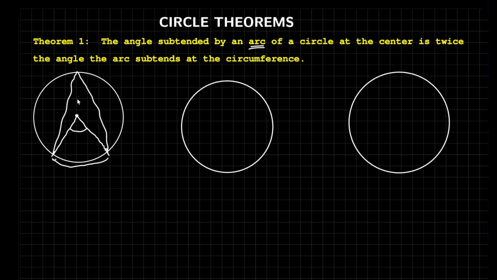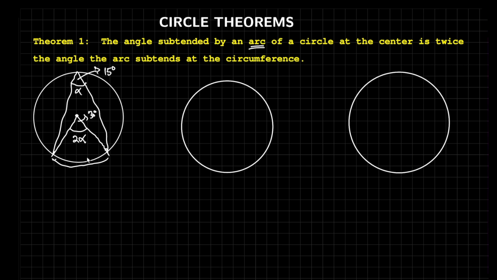So basically, we have an angle here, and it means that what you have here and what you have here, the relationship is one is twice the other. The one at the center is always bigger than the one you have at the circumference, which means that if this is 2 alpha, this is going to be alpha. Now this is just basically the relationship between both of them. So in terms of value, if this is let's say 15 degrees, what you're going to be having at the center is going to be 30 degrees.